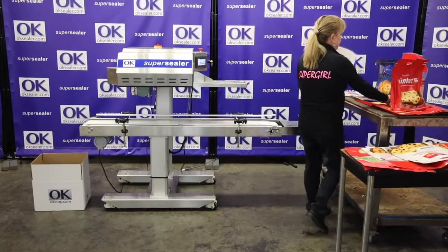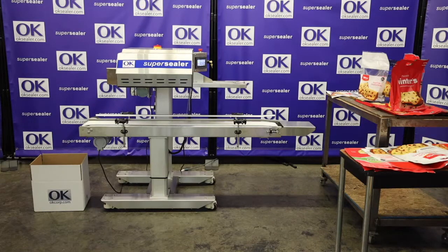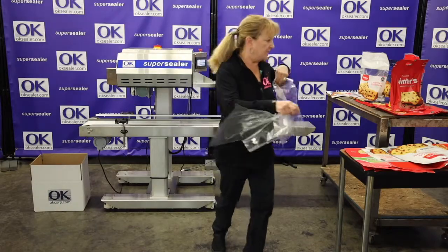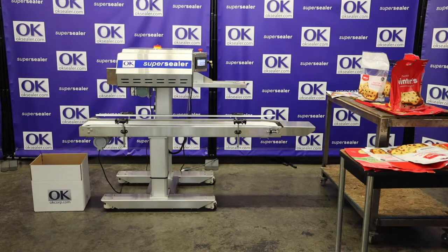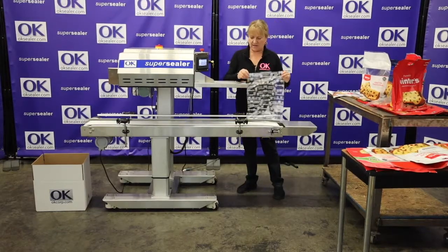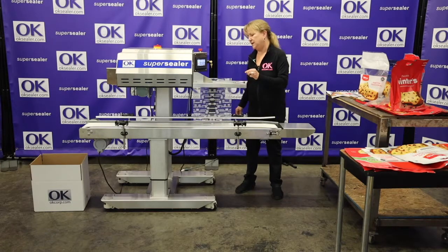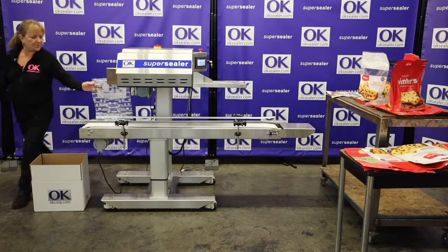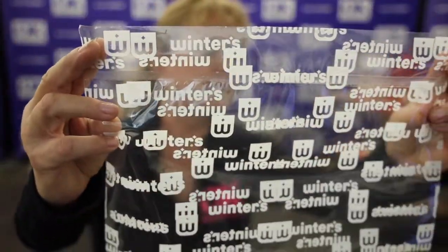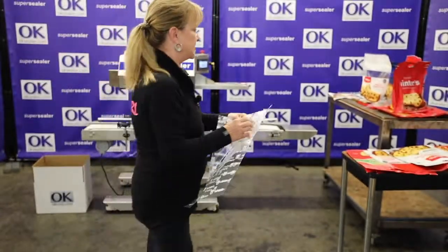Now this bag here, let's see what we got. Oh, and then you have these bags. They're really, really thin. Oh, there's one with print on it. Hold on a second. Let's put them through to see if we can. Now I don't have to worry about the height, because I just put it up a little bit. That seal came out fabulous. Look at that, it's a great seal. There's no way to pull it apart. Super great seal.